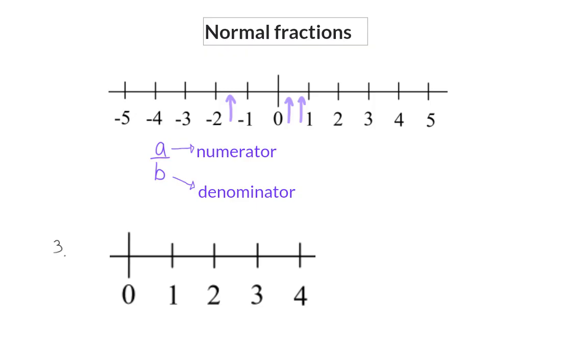Fractions can be interpreted as follows. If we have the fraction 3 over 4, the denominator of 4 tells us that every unit will be divided into 4 equal parts. The numerator then tells us how many of these parts we are using, and the 3 in our fraction then says 3 of these quarters will indicate our value.